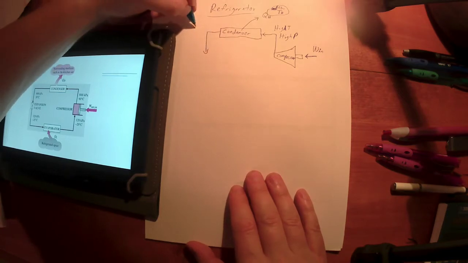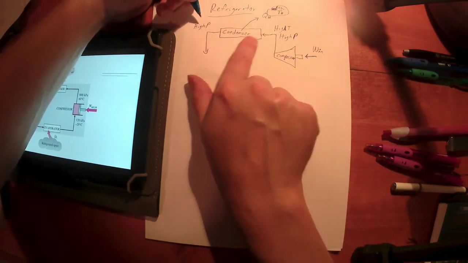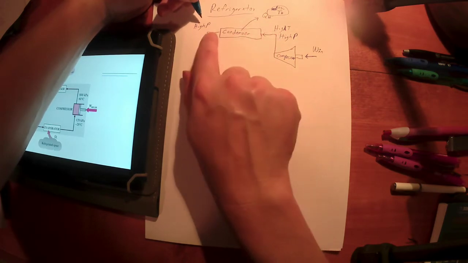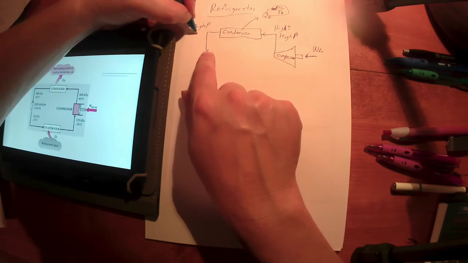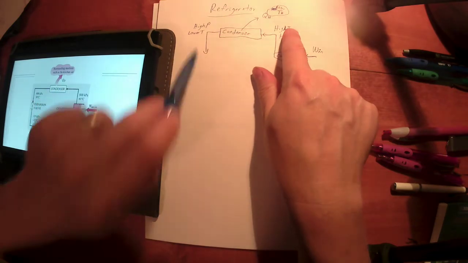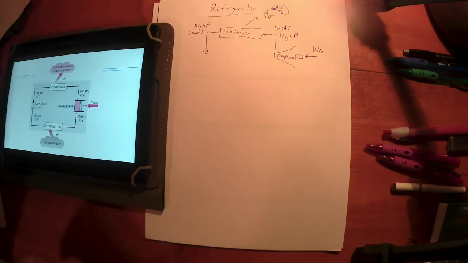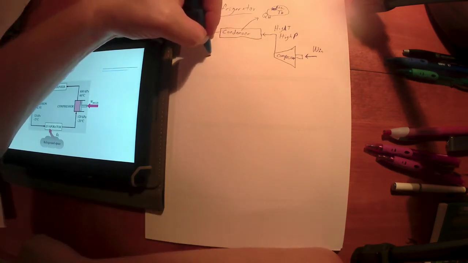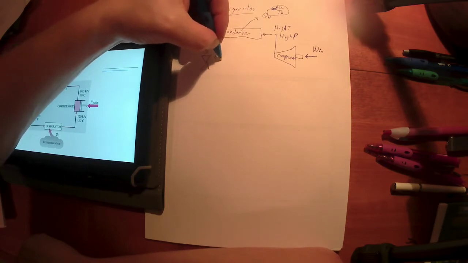Now, it's going to come out at high pressure. Nothing in that process is going to change the pressure. At least we're going to assume there's no major pressure drop. It's going to be roughly the same pressure coming in as it is going out. But it's going to be at a lower temperature. We've removed heat from this refrigerant, so it's not at a high temperature anymore. It's going to probably drop down to a lower temperature. It might even get down to a liquid or even a mixture. And then we're going to run that through a kind of magic process we call an expansion valve.